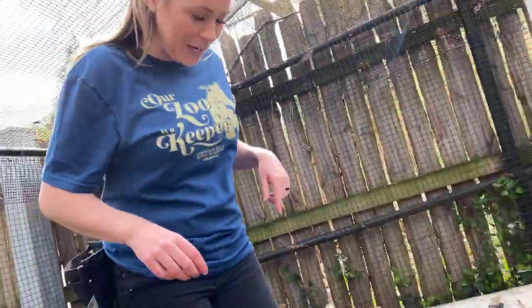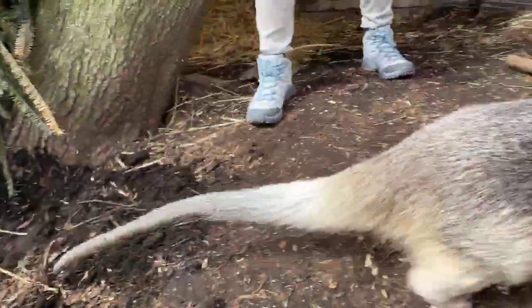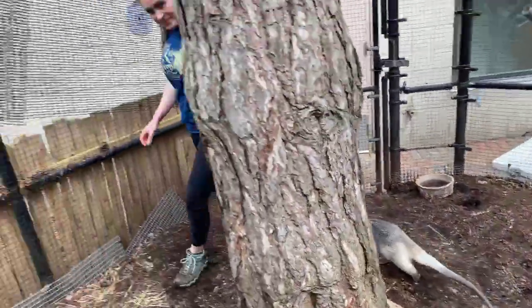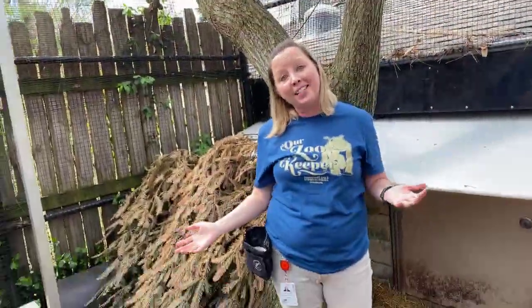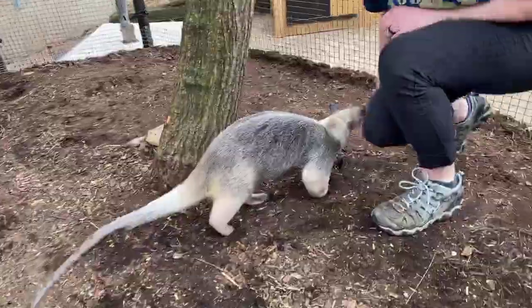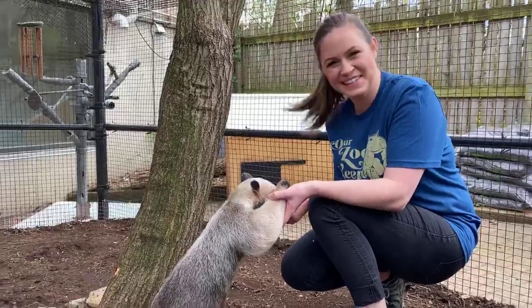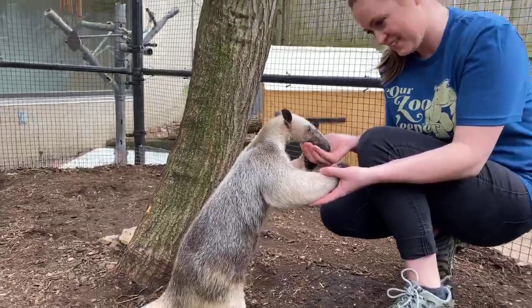Quick shout out to Ira and George — she says hi and she can't wait to meet you someday. Right now we're working with Cincy Shirts to help out not only us but our local community. You might see the shirts we're wearing — they are available for purchase on Cincy Shirts and the zoo gets a portion of that. If you're not interested in a shirt, please click the donate button below and donate to the zoo. It's going to help us keep taking care of animals like Isla here every single day.